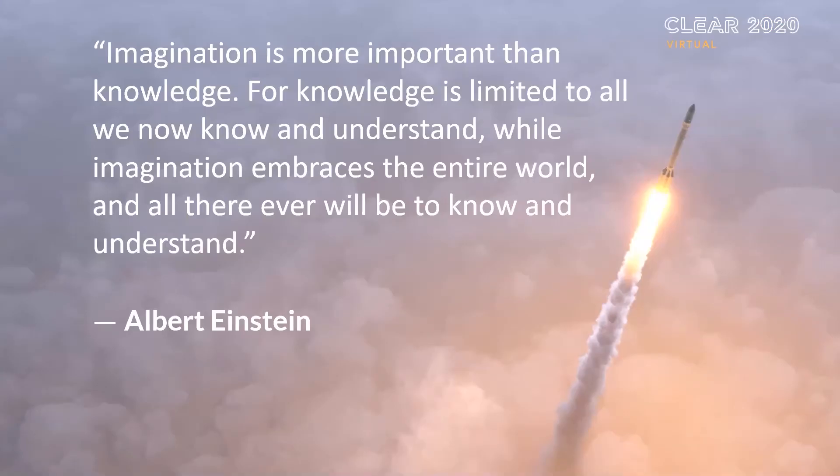We wanted to put a quote in here: imagination is more important than knowledge, for knowledge is limited to all we now know and understand, while imagination embraces the entire world and all there ever will be to know and understand — Albert Einstein. We chose this quote because it was really a core tenet. As someone who had the opportunity to collaborate with the ShareWell team at Duke Realty, it was about imagining how we could leverage this very powerful platform you already owned to help this team, understanding their needs rather than limiting it to how we want to do it in the tool.